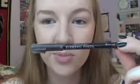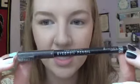And now for eye makeup, I'm going to start off with my eyebrows. I love to fill in my eyebrows. If you personally don't like to do this, then you can of course skip this step. But I like to have fuller brows and fill in the bald spots, make them a little bit darker. Yes, I said bald spot. So I have this cool little duo, and it has a brush on the end to brush out your brows, and it also has a pencil to fill them in. This is the Professional Eyebrow Pencil from Rimmel London, and I'm just gonna brush them out and then fill them in.